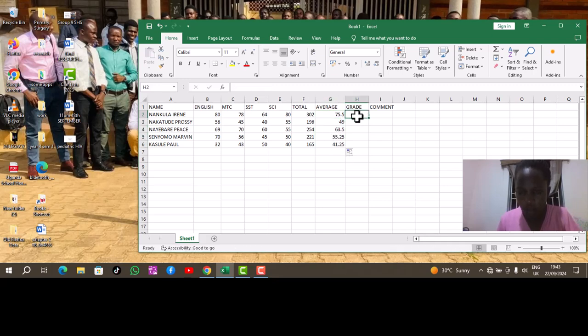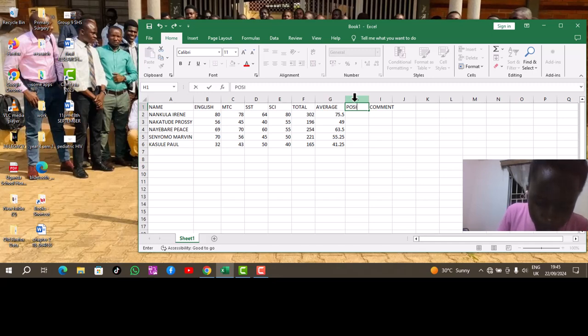Then to get the grade, maybe with grading we are going to place it this way. Here we are going to put our position, then for grading we are going to fix a cell here.